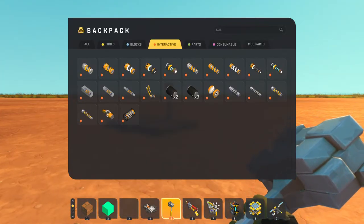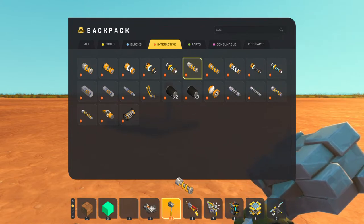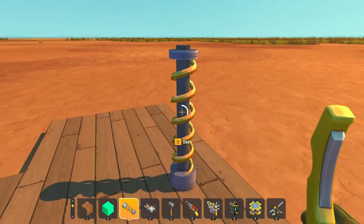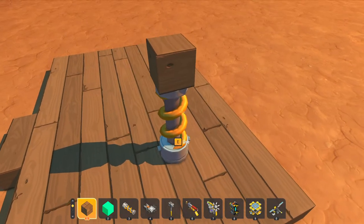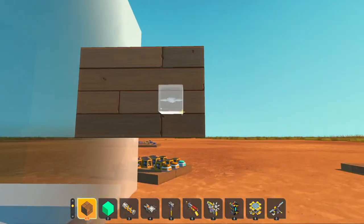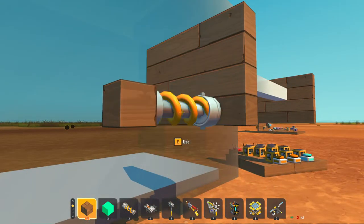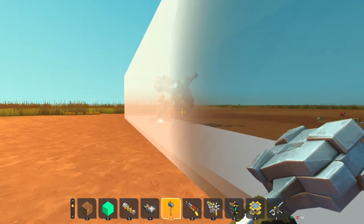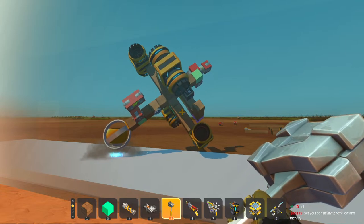Okay, don't use the modded suspension to try to show this. Clearly... I was set up to... I'm being framed. Okay, this, and this should definitely be hammer hittable. Hammer hittable suspension. What are you doing? How even? How?